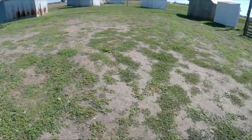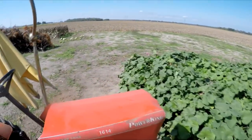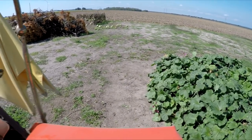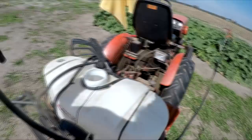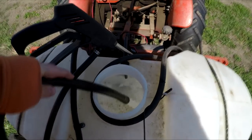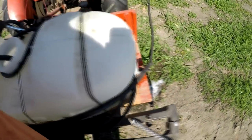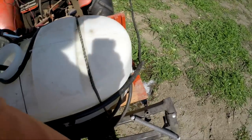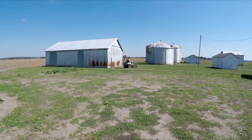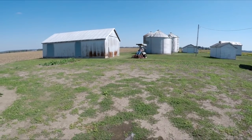The garden is absolutely disgusting right now with weeds. Normally we would plant pumpkins here, but we decided to let it rest this year. We were gonna plant some kind of cover crop and then we just never did — with everything going on with mom, we just didn't have time. My theory is to put a bunch of water in here and try to break that crap up so it'll go out the drain. The problem is the drain is just trickling — we have a plugged drain. We need to take that valve off. Sorry for the background noise — my father has decided to start cutting grass.